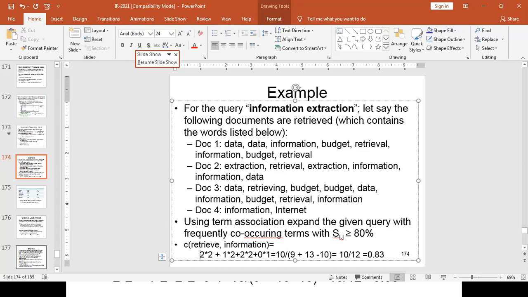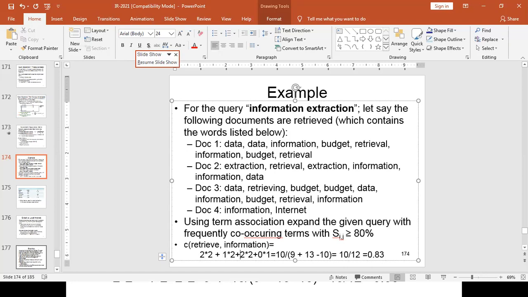So the frequency of occurrence of retrieve in the first document with the frequency of occurrence of information in the first document: retrieval is appearing 2 times in the first document, information is also appearing 2 times. That means 2 times 2. Plus, what about the second document? Retrieval is 1 time, information is 2 times, again 1 times 2.